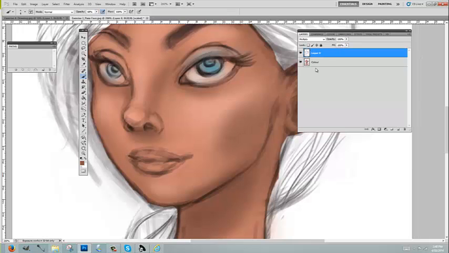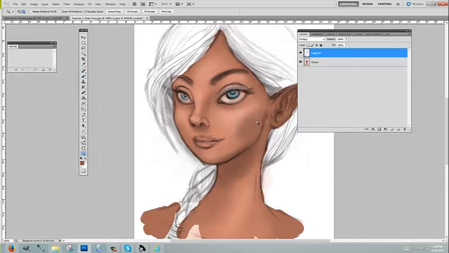And once you think, oh, I want to reduce the line quality a bit because it's becoming too overpowering, then by all means you can do that.